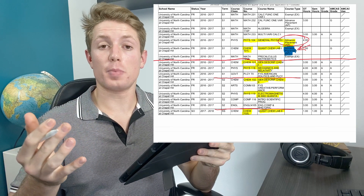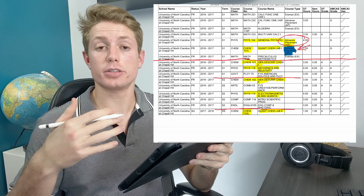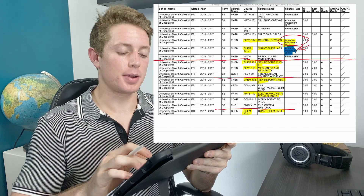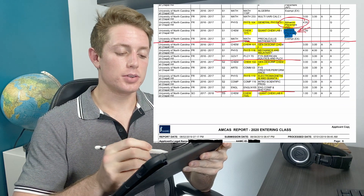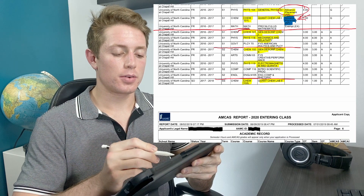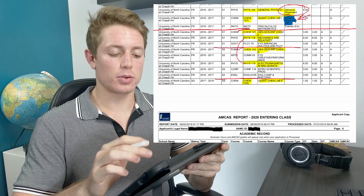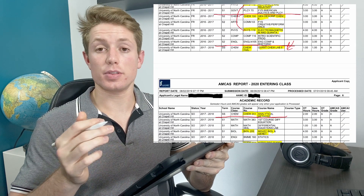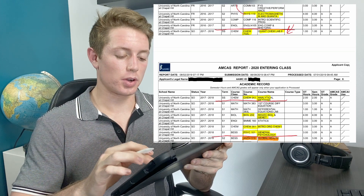That helped me get through all of my pre-med classes by the fall semester of my junior year, in time to get to medical school without having to take a gap year. I took Chem 101, Physics 118, and Chem 102 — so my Gen Chems — and then General Physics as well. I took my labs separately over the summer because it was a lot less work. Labs are tough.